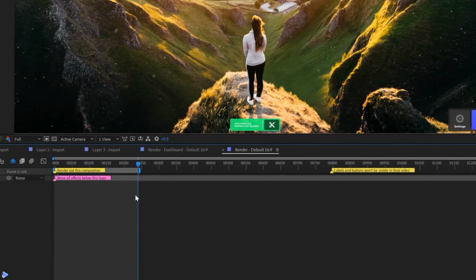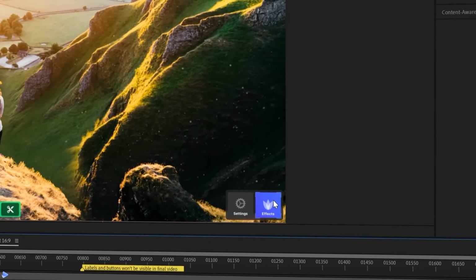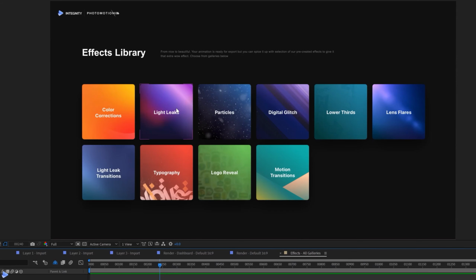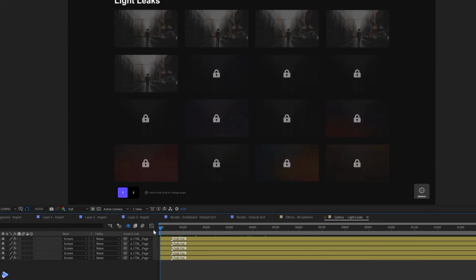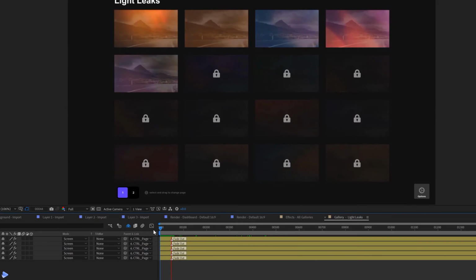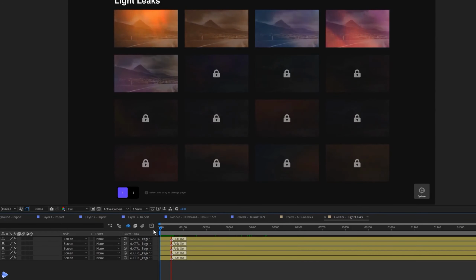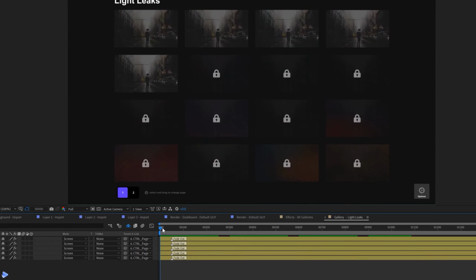Okay, so let's just look at some of the post effects that we can add by just double clicking on our effects button over here, and then we have this huge library of effects that you can choose from, color corrections to logo reveals. Let's look at adding some light leaks into this animation. If we preview all of these light leaks, you can see that each one has their own independent look and color. Again, we have so many more within the full version, but this is at least enough to play around with and create some cool funky effects.